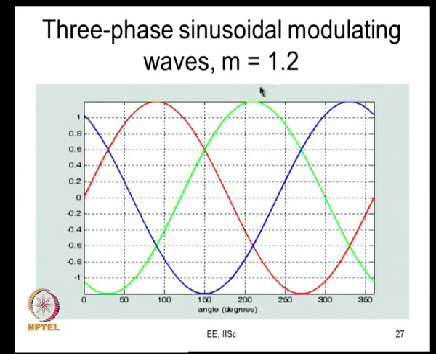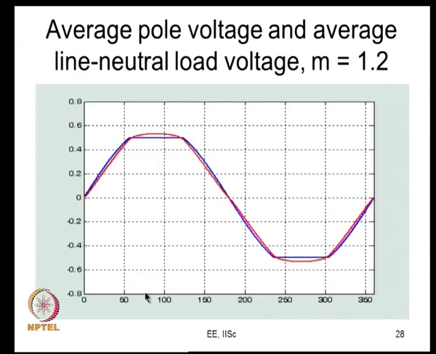You go deeper into overmodulation when you go to m equal to 1.2. Now, you see that you are going above this for a considerable length of time, which is much longer than 60 degrees, you are going into overmodulation. Also, when R phase is in overmodulation here, the R phase modulating signal is exceeding the positive carrier, B phase is going below the negative carrier here. Similarly, when R phase is exceeding the positive carrier here, the yellow phase is going below the carrier here for a short while. So, these kinds of things happen, and you also see the clamping duration is longer, you would find 2 phases clamped concurrently at times.